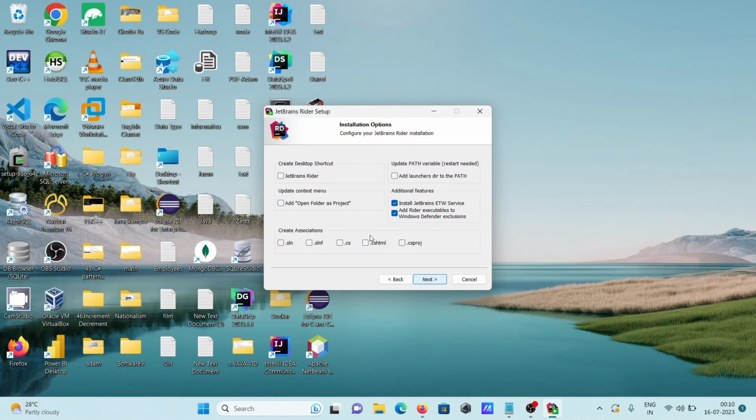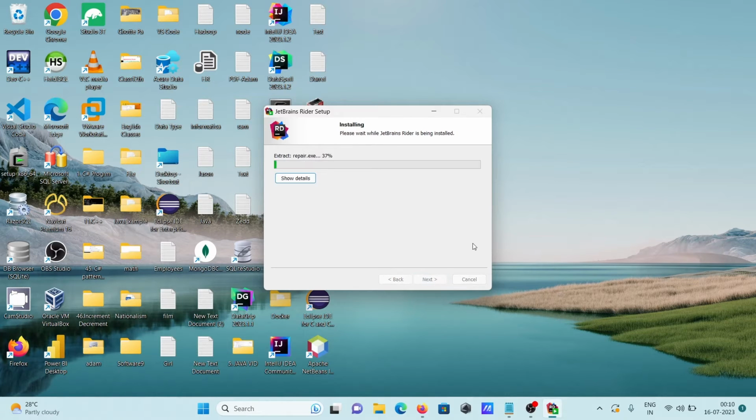Next, and here this is the icon, this is the path and project, and this is the extension CS. So these two extensions are really required, SLN and CS. Then click on next and here the install button. Icons are being created, and now you can see JetBrains Rider installing on your Windows operating system. And this is doing the extraction of the app.jar file.